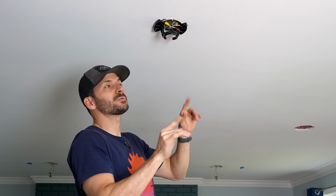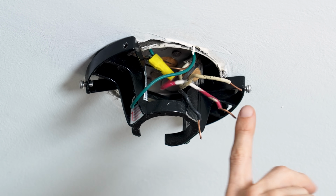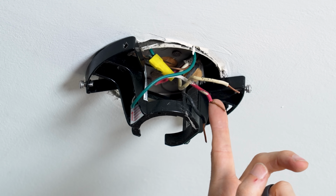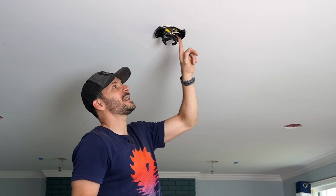So we have a typical three-way switch here where we have a neutral, which is white. We have two hots, one that is black, one that is red, and then we have a ground. And so the black hot here, this one is going to the fan, and the red one was connected to the blue wire in the fan, which is the light kit, but this fan doesn't have a light kit. So we're gonna tap into that.